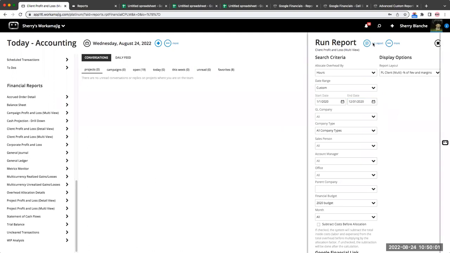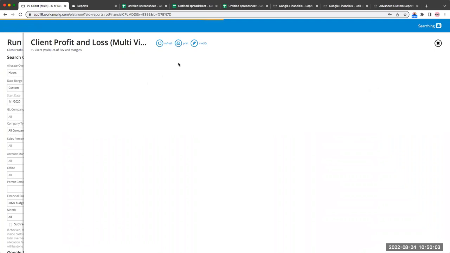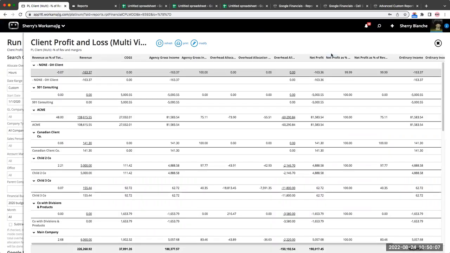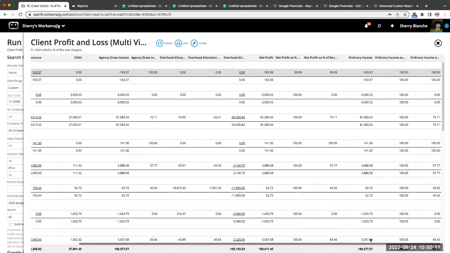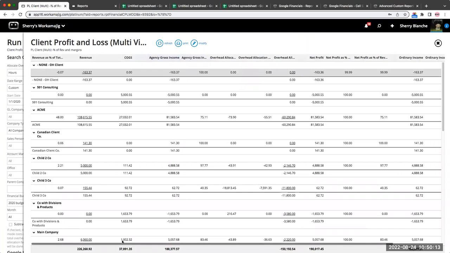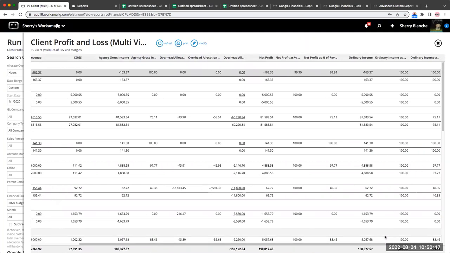And let's just run this for fun and see. It should pull in the budget, I believe. Revenue, income. I don't see the budget.